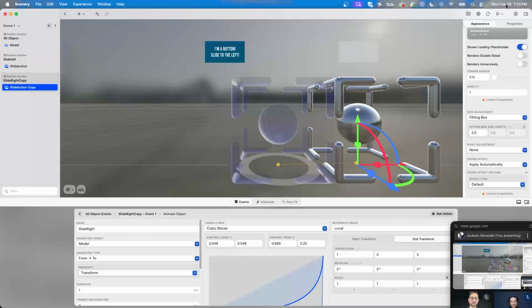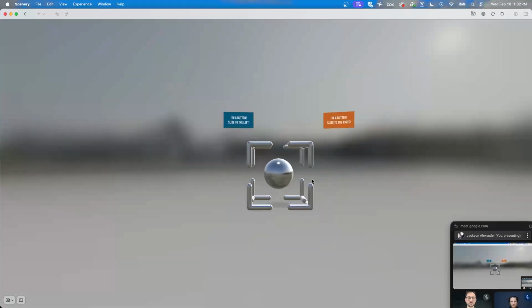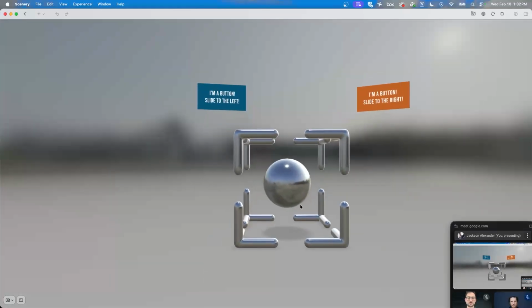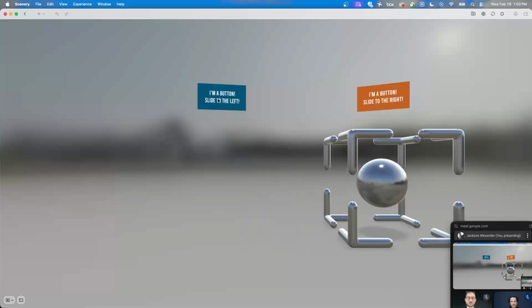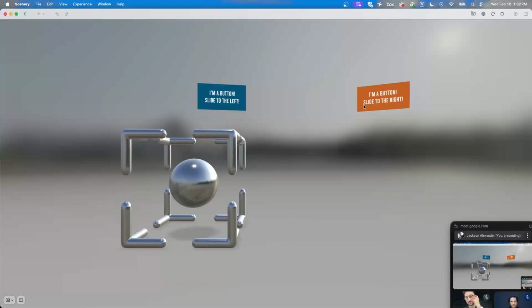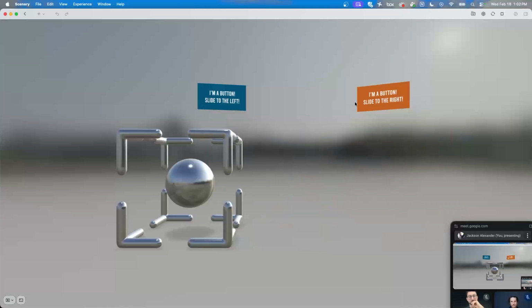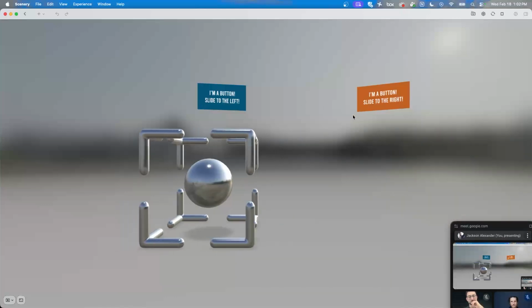That's working. And now if I preview the experience, it will load in. I have my buttons. If I hit slide to the right, it goes to the right. If I slide to the left, it goes to the position on the left. And it's even nice because the scenery is covering the fact that the object is going from a different start position than 0, 0 when I initially click it, and still going to the proper place of the coordinates that I set.